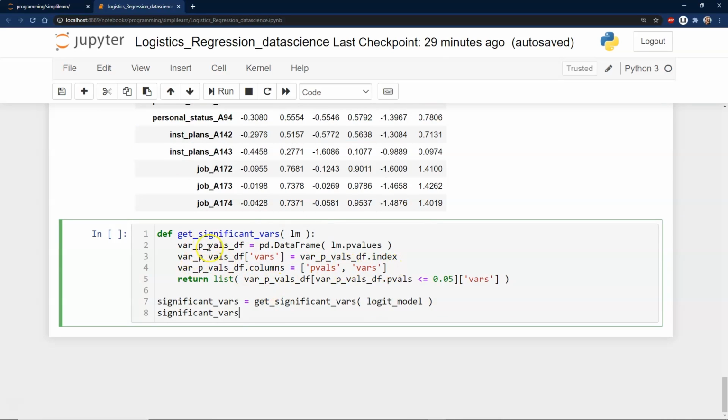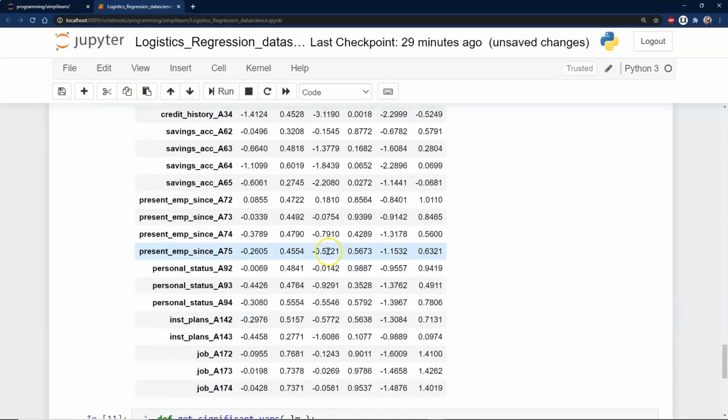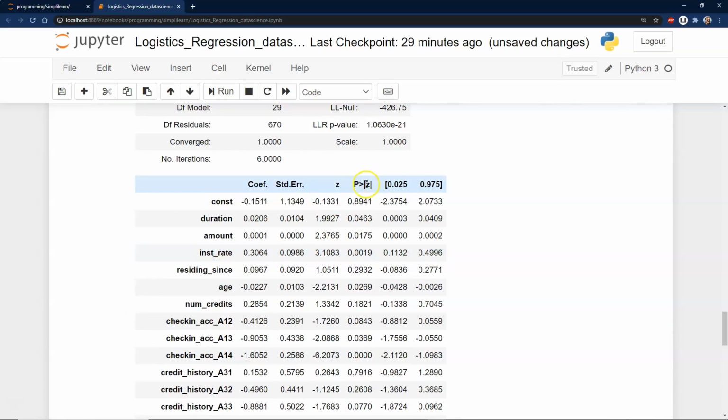As we look at this, we're going to look at the p-values of our variables, and basically we're looking to see how good the p-values are. If they're less than or equal to 0.05, those are probably solid values, and if they're greater than that, then probably we're not interested in them. So let's go ahead and run this, and we see that we pull out all the values that are less than or equal to 0.05 for the p-values, and if we go up here, here we go, here's our p.